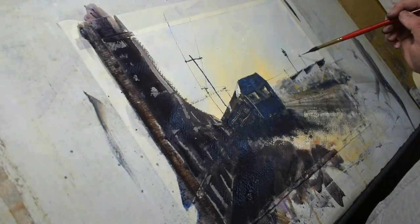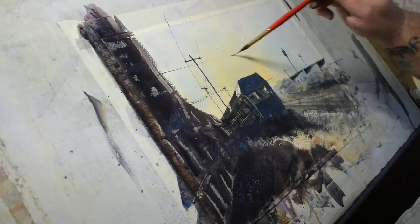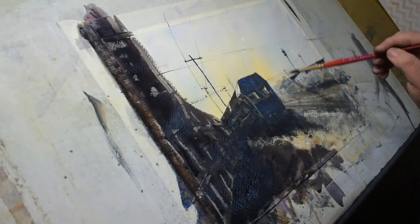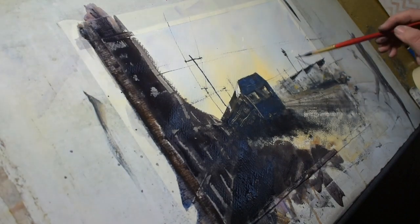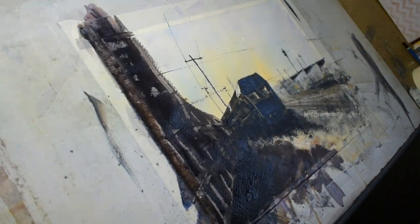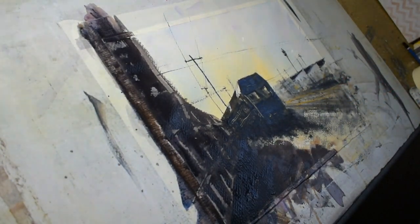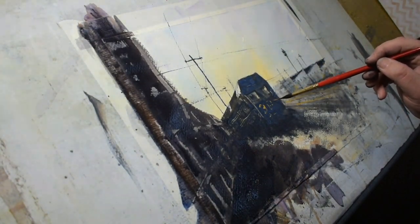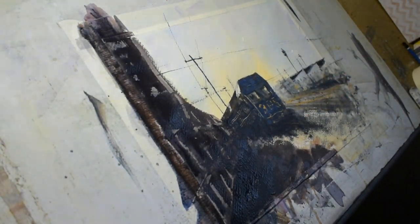Going through some really fine lines for some power lines and things like that. I love doing this — it really makes everything look the way it should, industrial. But you've got to keep them really fine. Use your rigger, your fine brush. I've got, I think, an Alvaro Castanet — it's a needlepoint brush. It holds a fair bit of moisture, but with these sorts of things you want the paint to be a little bit drier than you'd expect, so you get that dry brush effect going on.